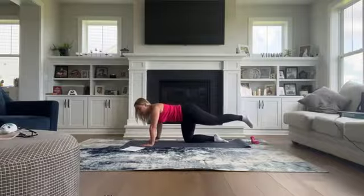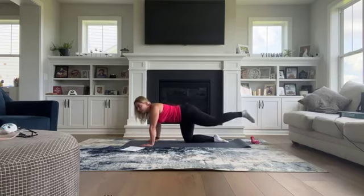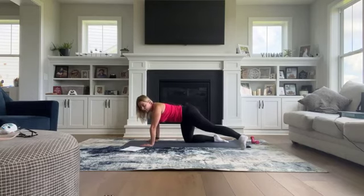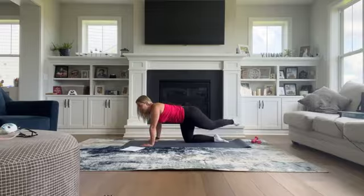We're almost done with that leg, but we're going to cross the leg over now. So that right leg crosses over the left. And then we're going to lift it up and over, back to the other side. Another option, if that's too challenging, is to just drag that foot side to side. But if you can, lifting it up and over.